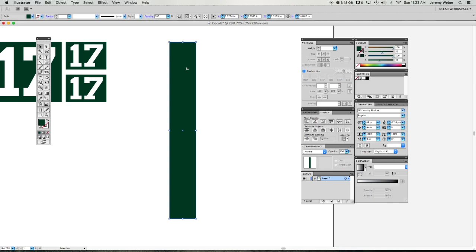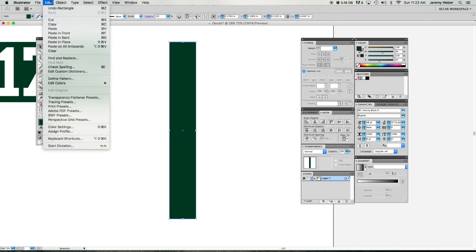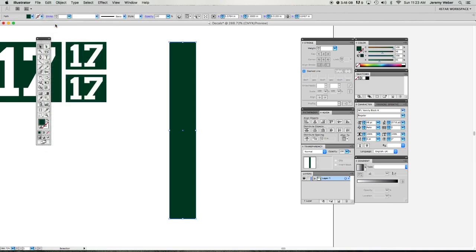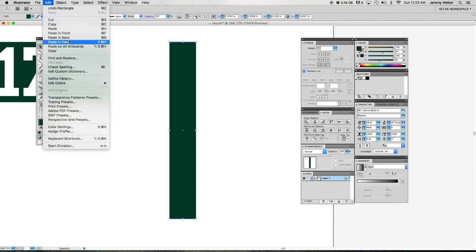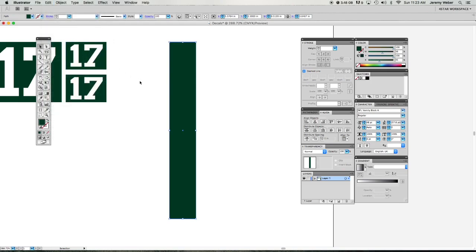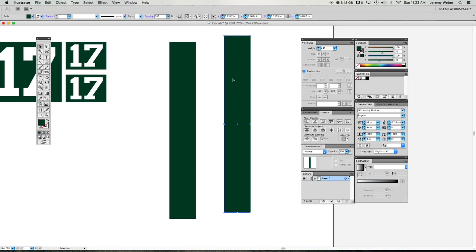Easiest way to do this is to select your green stripe here, do a copy, that's an edit, and hopefully you're using keyboard shortcuts. I cannot recommend that enough. So we're going to copy, and then we're going to do a paste in place. Okay, and what that did was just take our green rectangle and paste another one right on top of it. See, just like that. Okay, I'm going to do a Command Z to undo, put it back right on top.